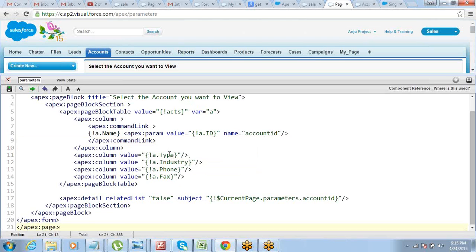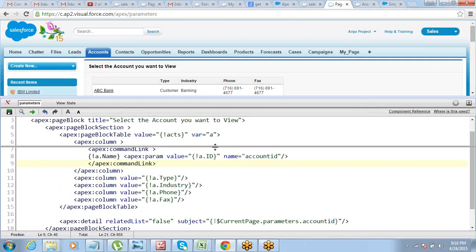Okay, so command link should also start and end. All right, and within that the param component should come.